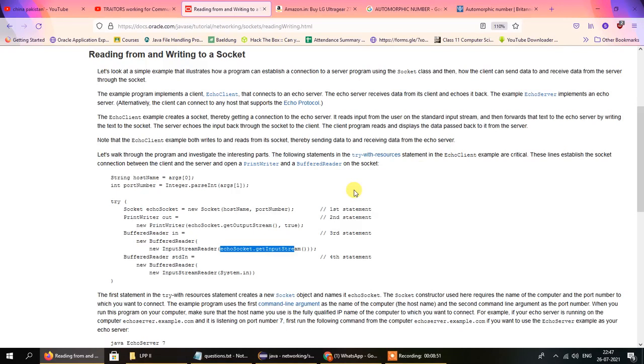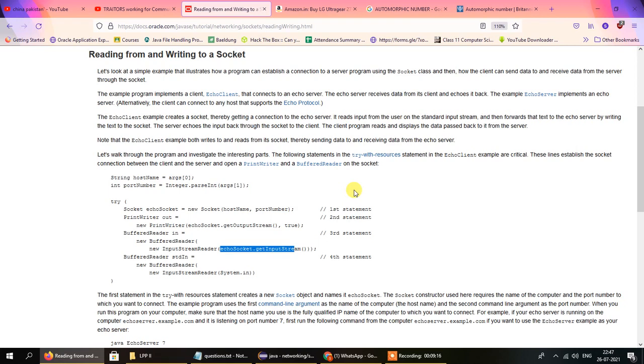You'll have to specify the particular output stream in which you want to write the data. In this case, we are using the echo socket, which is the output stream associated with our socket, to write the data to it. After that, we are creating the BufferedReader object with the intent of reading the data that is sent back by the server to the client.